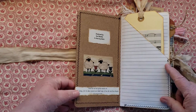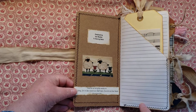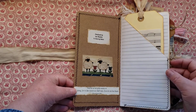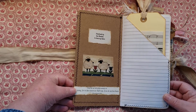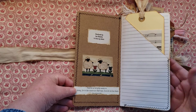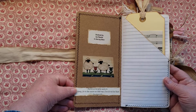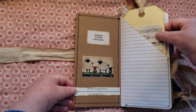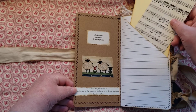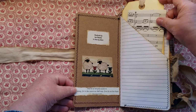And then she did glue the pages together, but just enough to hold them together, and then she came back and sewed them, which would really be a trick, because trying to sew paper that's bound in a book is really tricky. So then we've got this, and it's a tag book. I think I told you that already. So she's made all these different tags and things to go inside of the pockets.